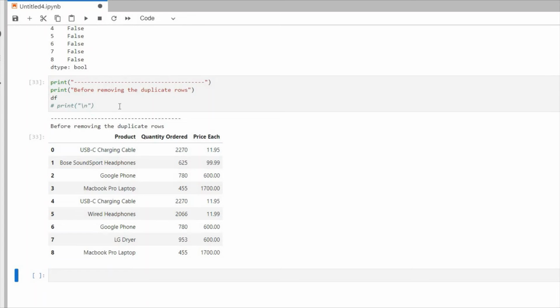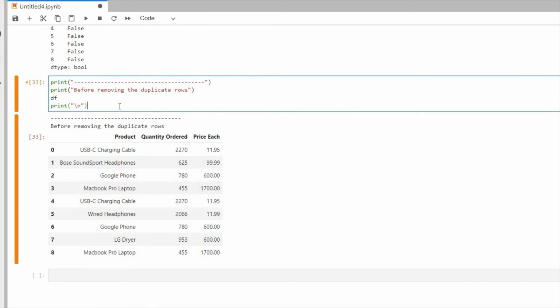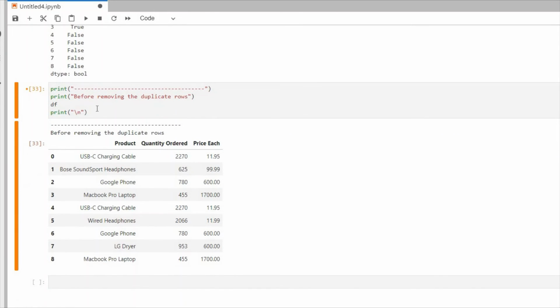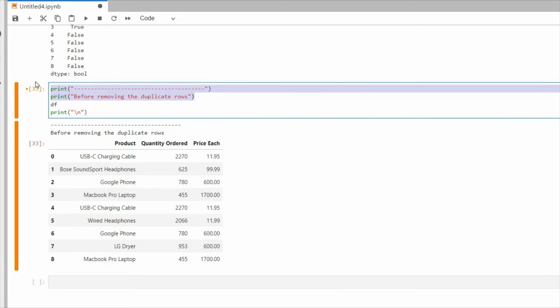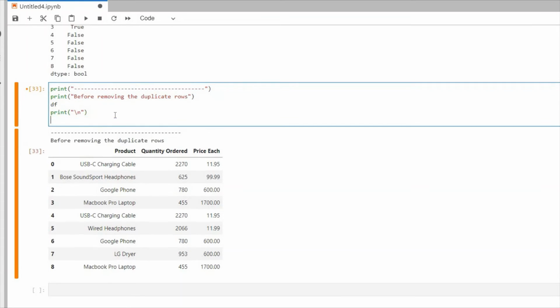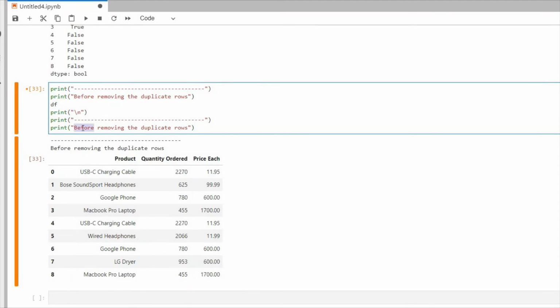So let me remove that hashtag, remove the commenting, and I'm going to copy the same thing down. It will be after removing the duplicate rows, and I'm going to remove the duplication.